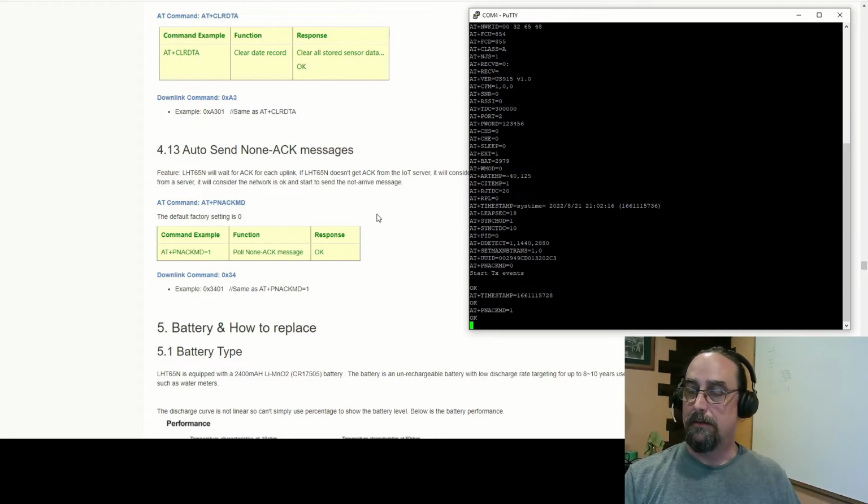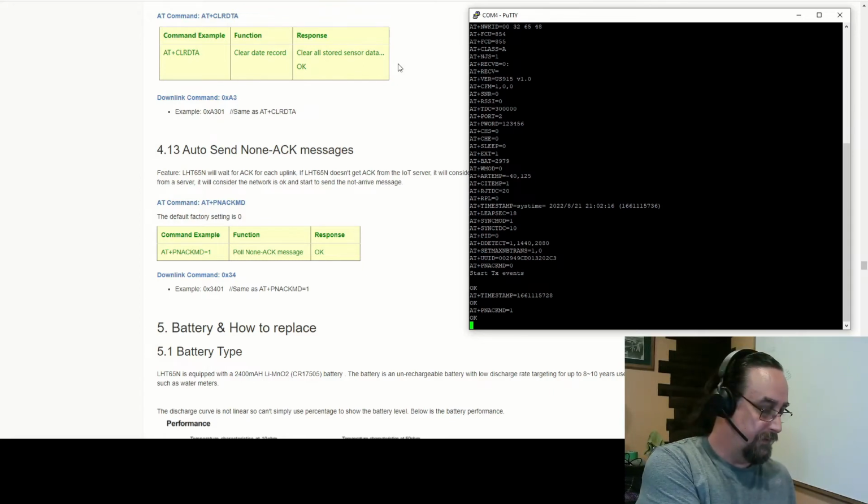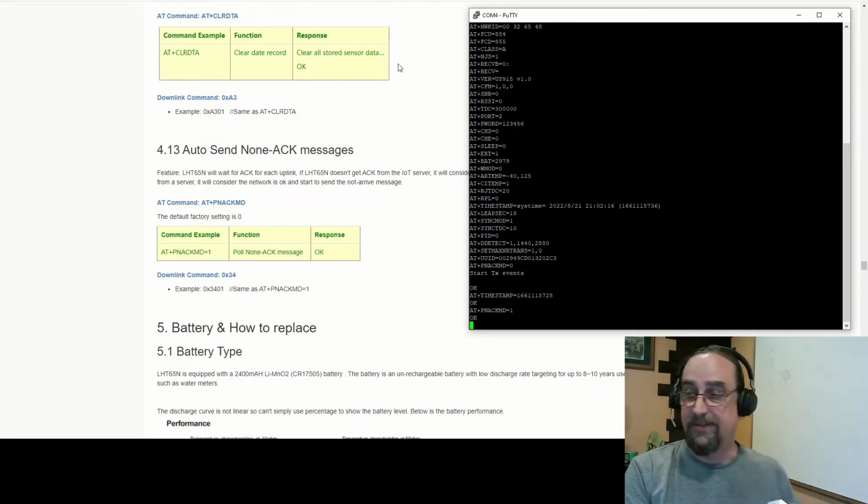There's something weird about these newer versions. The ACT button doesn't seem to do anything while it's plugged into the serial port.